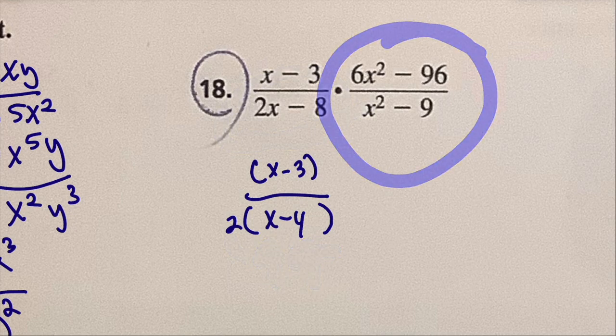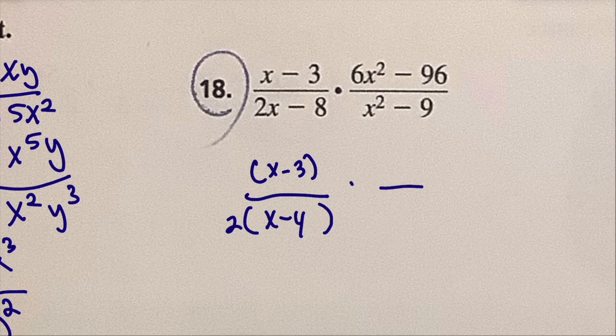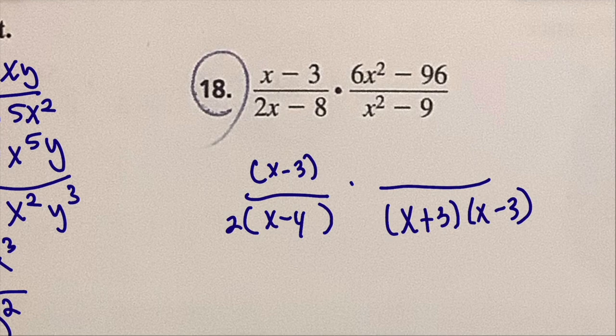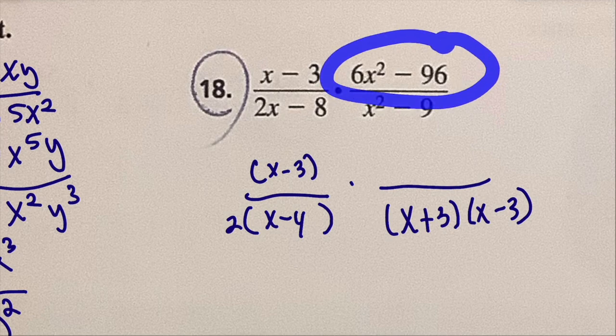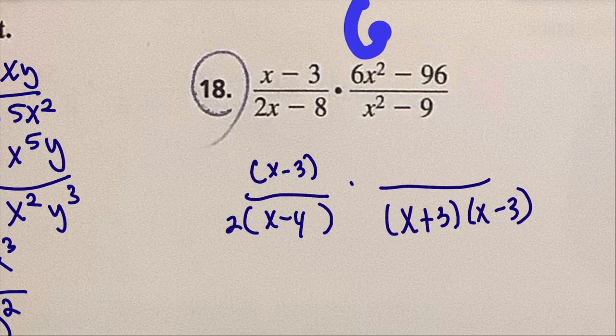Now let's take a look at that one. This would be x plus 3 and x minus 3, the difference of squares. Now the one above this one, I'm going to take out a 6. Now 96 is divisible by 6, 16 times. So first let me just write it right here, just because I know it's going to take us 2 steps. So 6 factors out, leaving us with x squared minus 16. So 6 times 16 is 96. That's where you got that part.